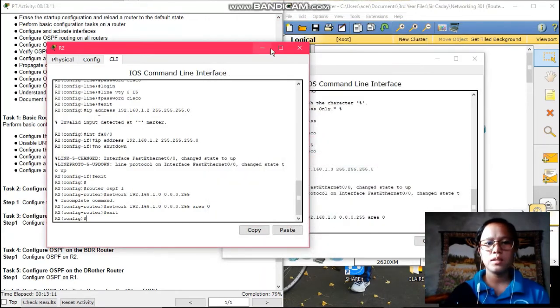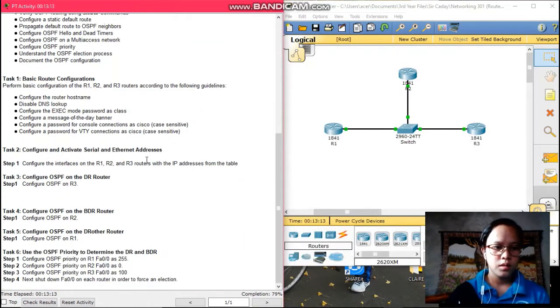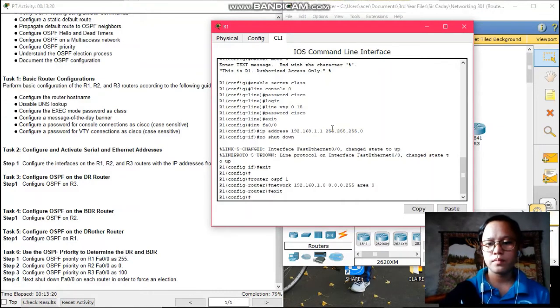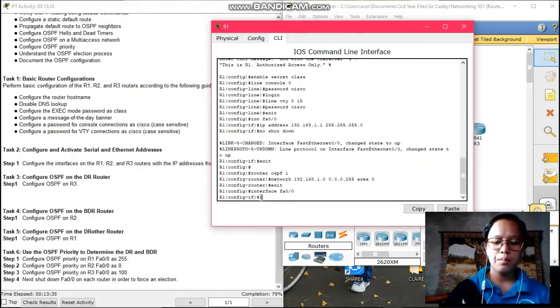So next we're going to configure the OSPF priority on router 1 with the command interface fa0/0. Then enter, ip ospf priority. The given is 255.